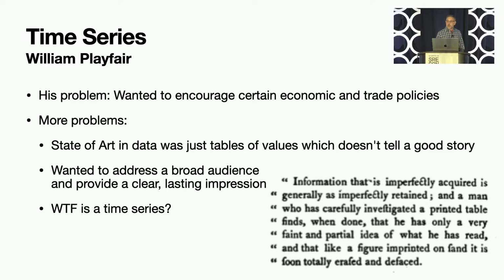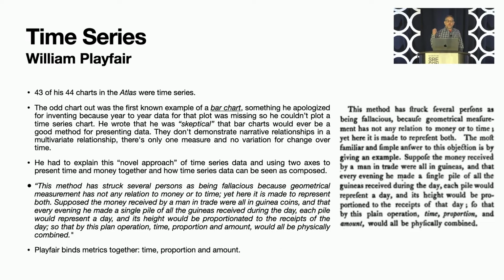And he had another problem, which was, what are time series graphs? Because nobody had heard of them before. In his book, 43 of his 44 charts were time series graphs. The odd chart out is a bar chart. He didn't have data to do year-to-year measurements to produce the time series, so he created the bar chart.